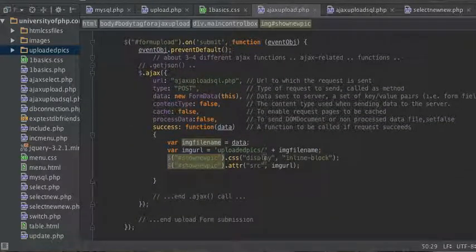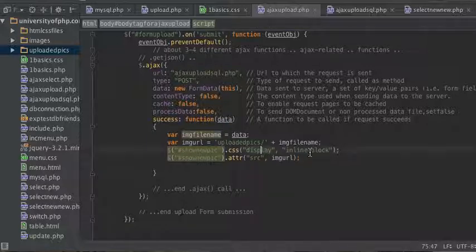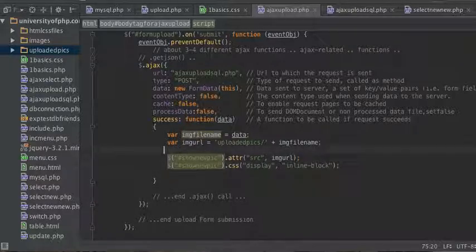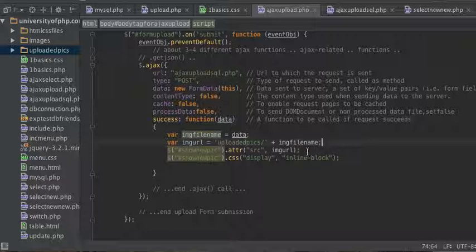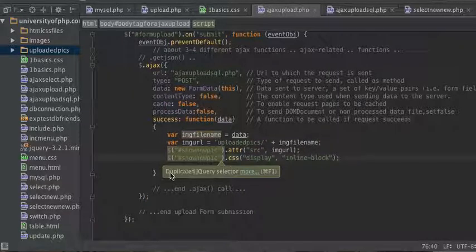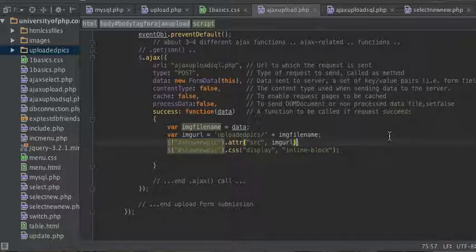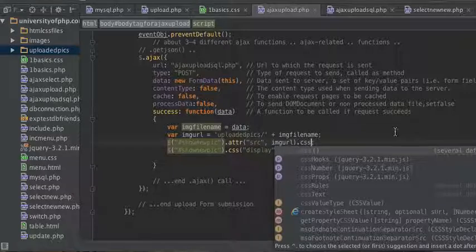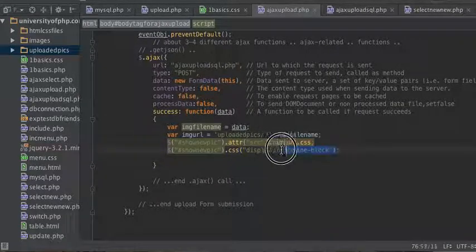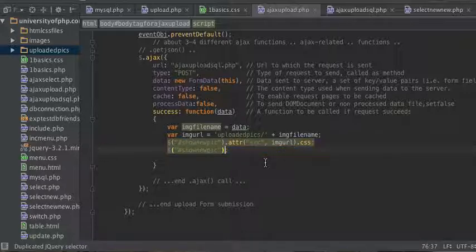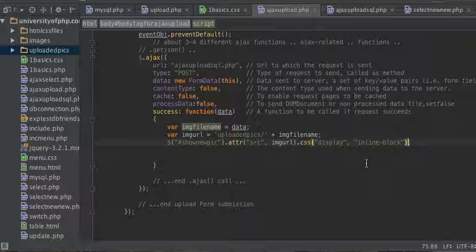So the first thing I do is set display to inline block. Now maybe I could put this after it, which might be better, actually. But here it's telling me that I can chain these methods, so just ignore that. It's a duplicated selector, but what it's saying is, hey, you could chain these selectors, you could put this method right there. For the sake of clarity I was not going to do that, but I guess I will. So if you want to do that, you can.